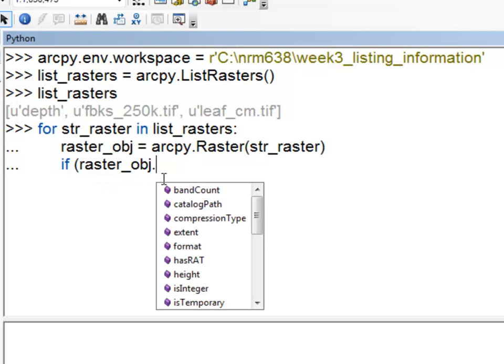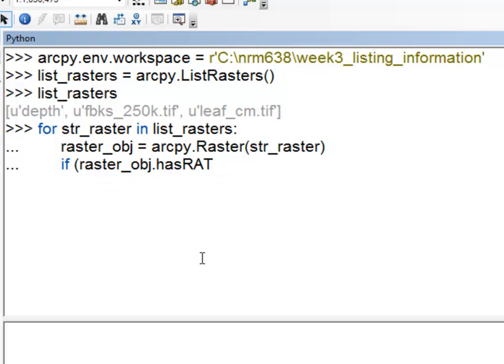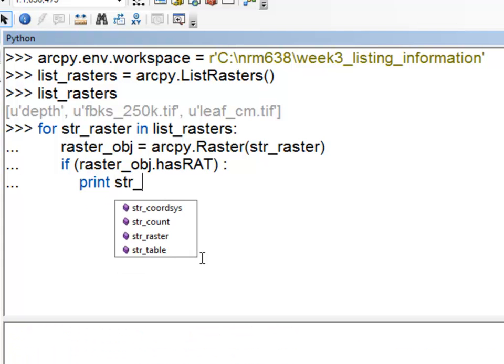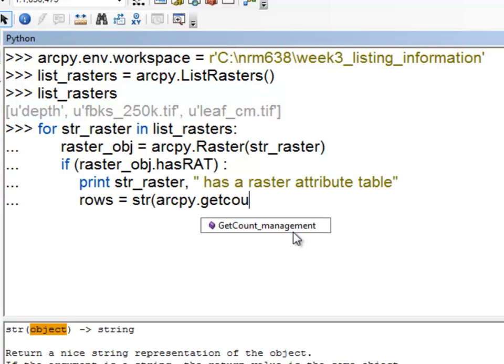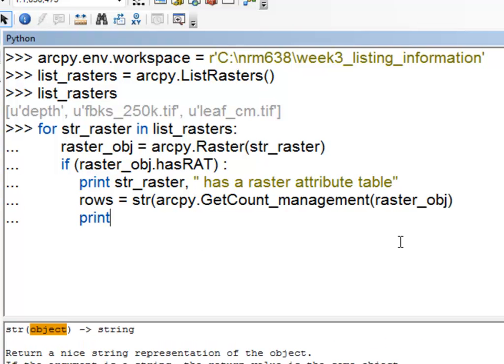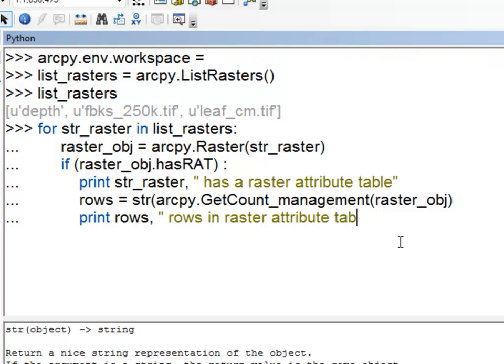And then if the raster object has a raster attribute table, then we'll print our string raster, and then the message has a raster attribute table. And then we'll get how many rows are in that raster attribute table. So getCount, and then print rows, and that's how many rows in the raster attribute table. And then we'll just execute that loop.